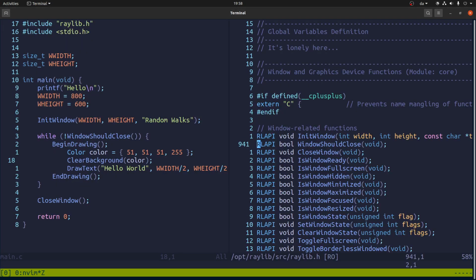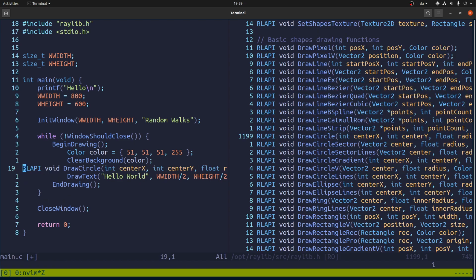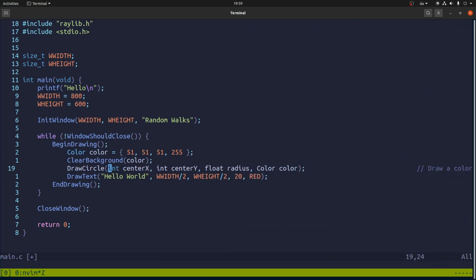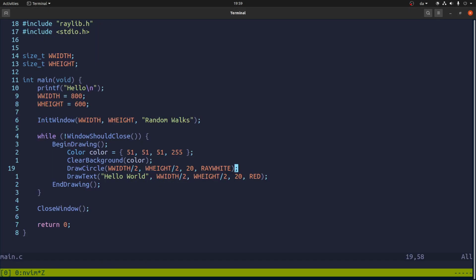So what I want to do is to try to visualize a random walk. And to do that, we're going to draw a bunch of circles. So let's try to just draw a circle now. Without further ado. So center X should be, let's copy this stuff. And the color can be, let's make it white, kind of off-white. Okay, so we can draw circles, which is good.